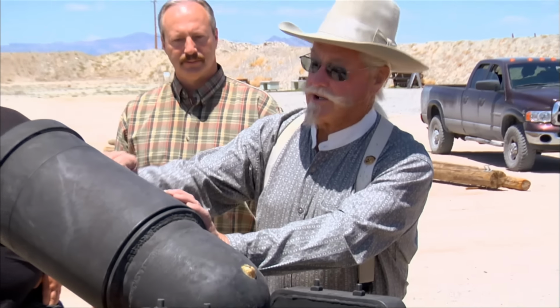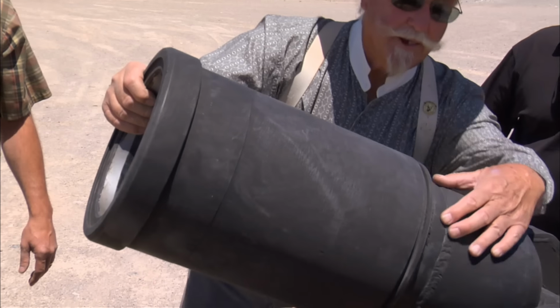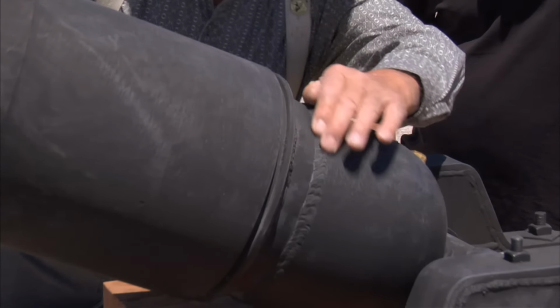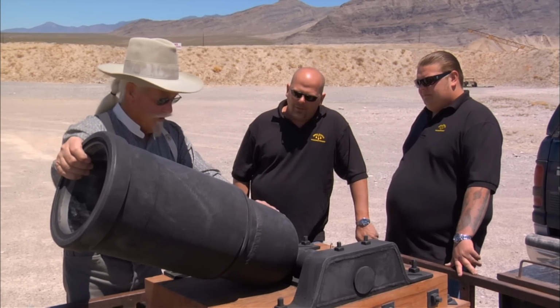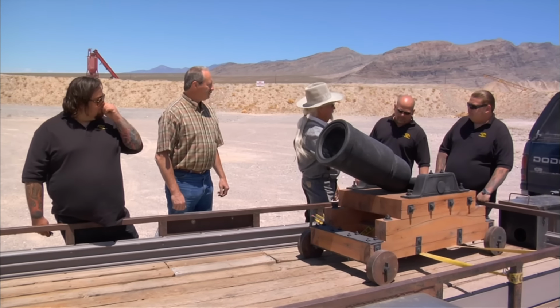So do you think it's safe to shoot? Number one, this is not cast iron, this is modern steel. It's 10 times stronger than the old cast, the way they were originally made. I see it's got multiple passive welds on there. The components are very strong. I believe this particular one here weighs about what, 700 pounds? Yeah, about 700. I would think that it would be safe. But just like any other firearm ever made, there is always danger involved. I wouldn't be afraid to fire it, but I'm not going to fire it.